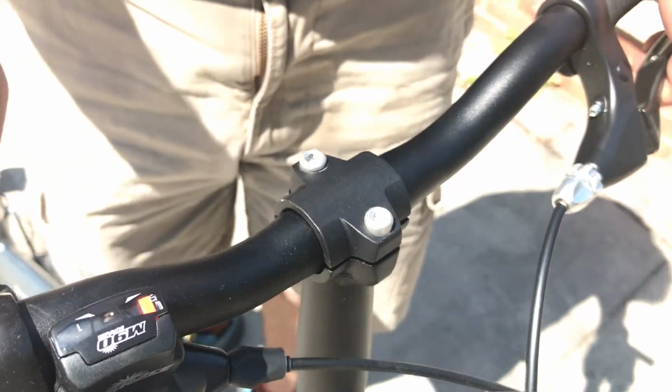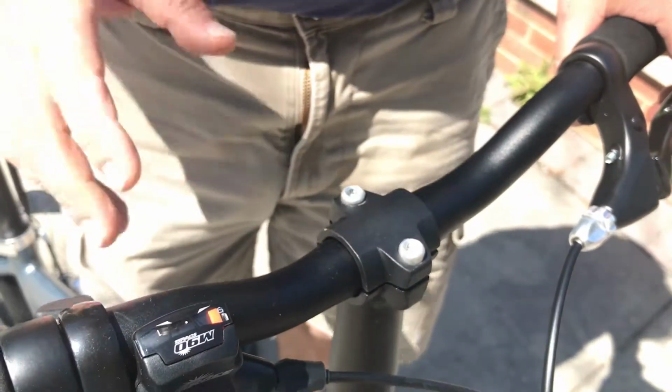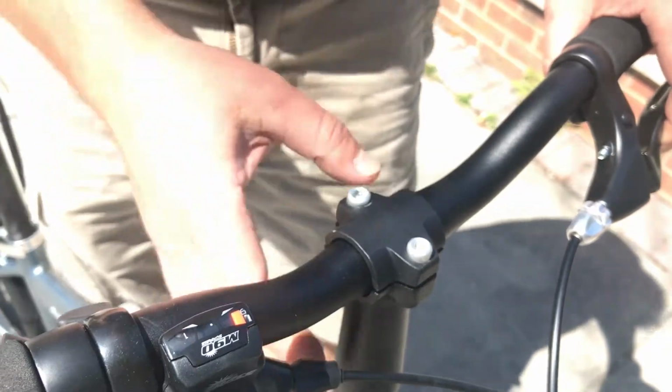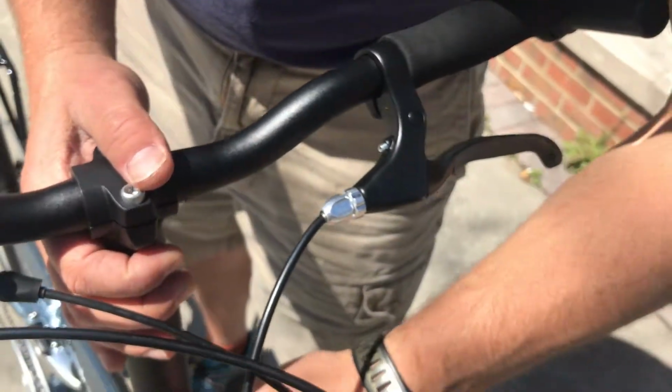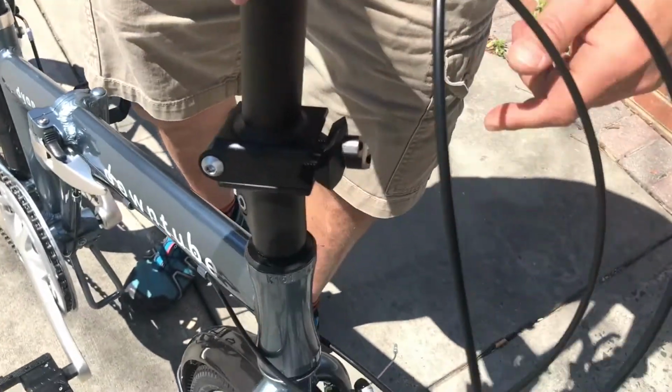I think commuter bikes should always have a rise bar, because it gives you more options, more adjustability. It's a little bit heavier, but the weight is not as important as the comfort, ability to adjust for more comfort. Here we have our stem, and this is a really nice little setup.